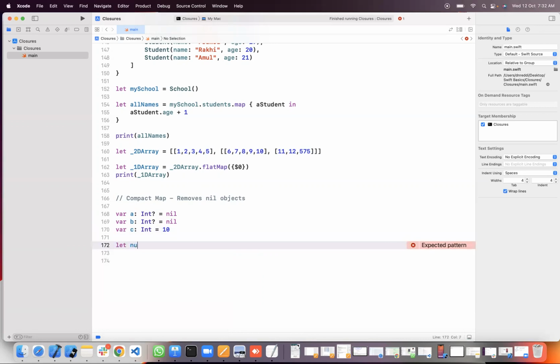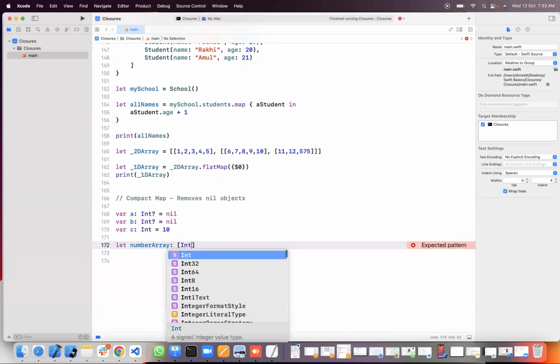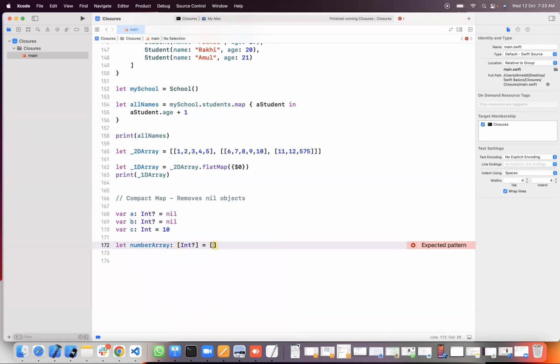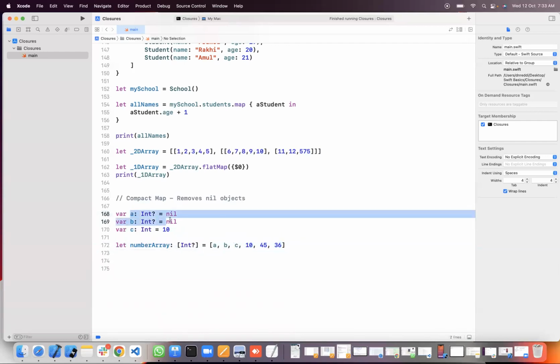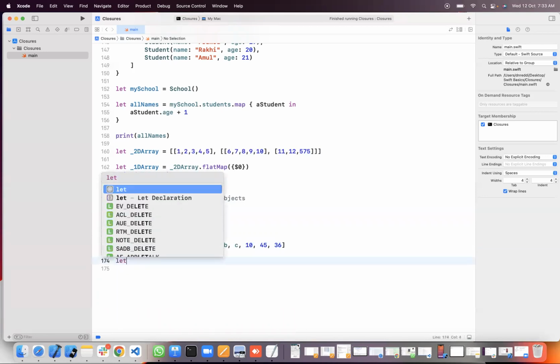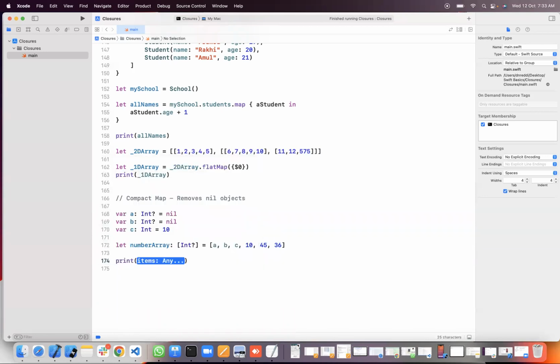Let numbersArray be an array of Int optionals equal to a, b, c, 10, 30, 45, 36. Basically integers. Out of these, 4 actually contain values, but 2 are not containing values. A and B are nils actually.